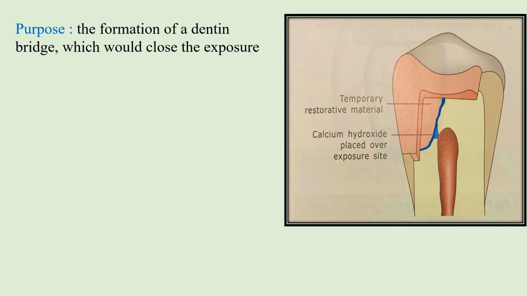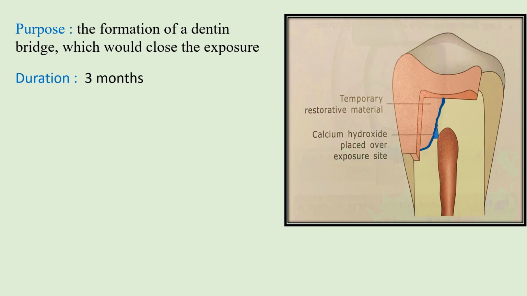I want you to look at the diagram. Now we want this exposure site to get closed. To achieve this, it is very important that the dentinal tubules in this area plus the area along the excavated dentine right along here are properly covered by calcium hydroxide and get sealed so that there is no entry of bacteria or bacterial toxins. This will promote healing, hence allow dentinal bridge to get formed here.